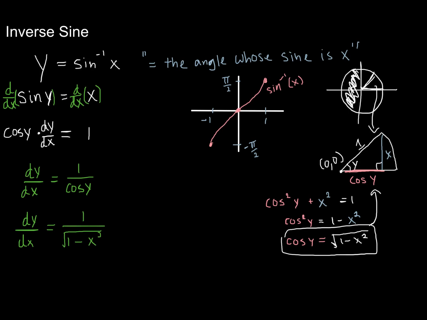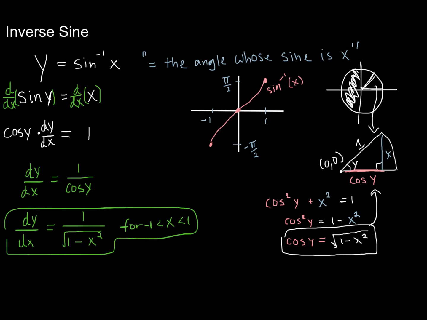And so there's one last thing that we need to make sure, and that's what we just talked about previously, which is the denominator can't be equal to 0. Well, this will be equal to 0 when x is either 1 or negative 1, right? We just talked about how we wouldn't let the x value be negative 1 or positive 1, because at that point the tangent line would be vertical, meaning the slope would be undefined. And since our derivative is just the slope, it would be undefined, as we see here. So we have to say this is for x less than 1 and greater than negative 1. And this is the derivative of the inverse sine of x.